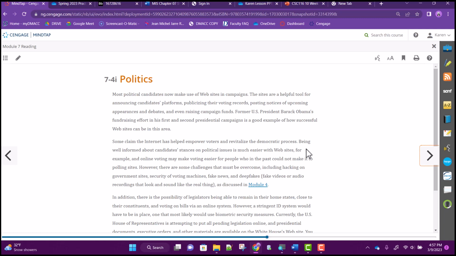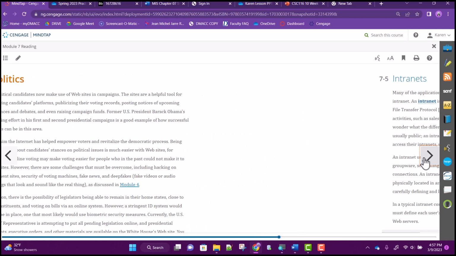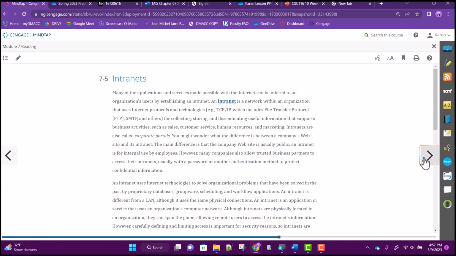Politics, and again, especially with some of this new chatbot technology that's come out. For example, we could have somebody do a speech based upon just a few things that Barack Obama had said previously, or any previous president, and I could come up with a speech and say, well, this is something that they said, in whatever year, and it could be totally false. So we always have to watch our sources, and it mentions here to watch for fake news and fake videos and that kind of stuff. So just be careful of that when you are using the internet.